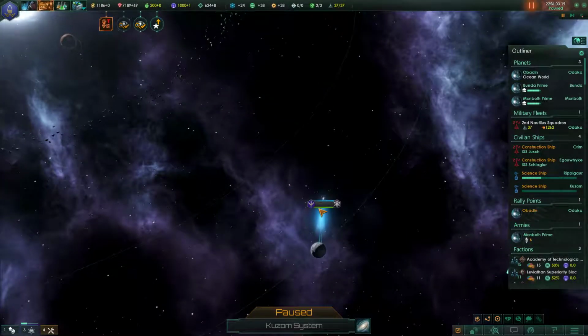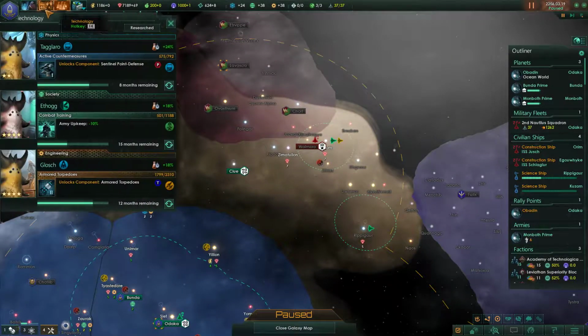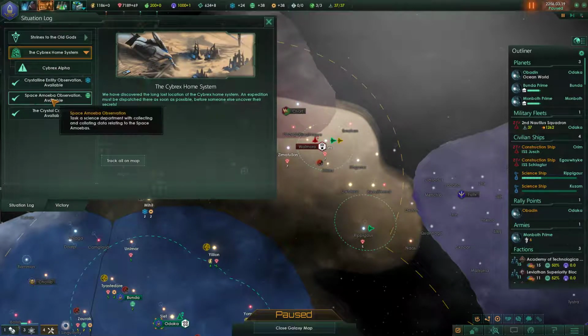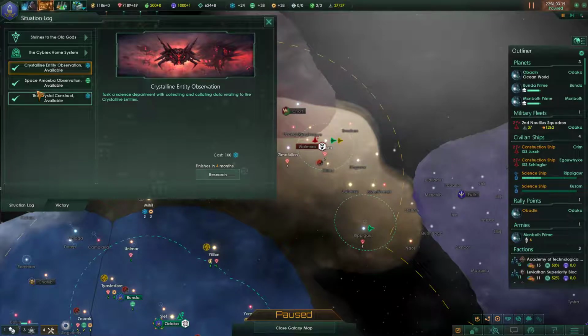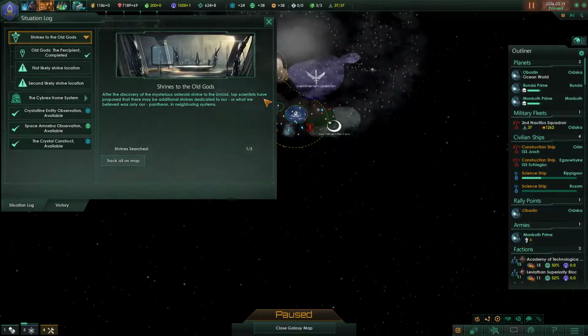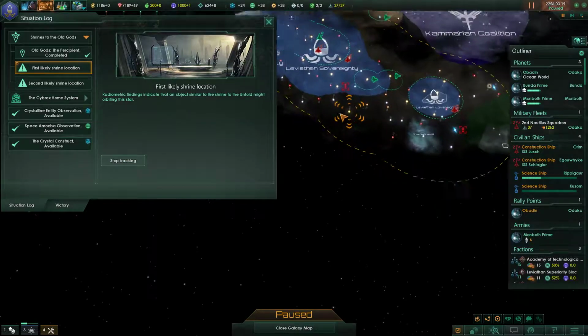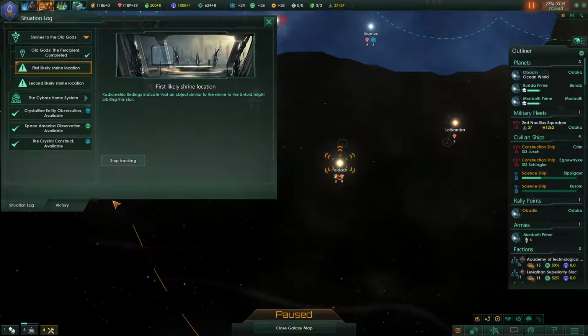Oh, this guy's also serving the systems. Okay. By the way, what kind of science things do I have? Crystalline entities, space amoebas, and crystal construct. Also, shrines to the old gods. Might as well look for it.